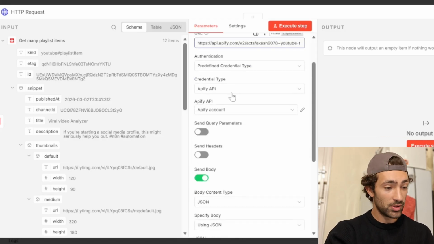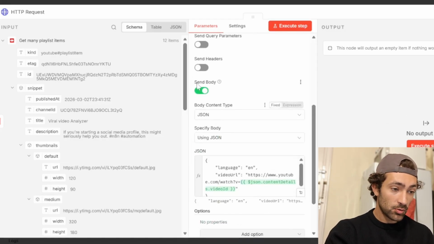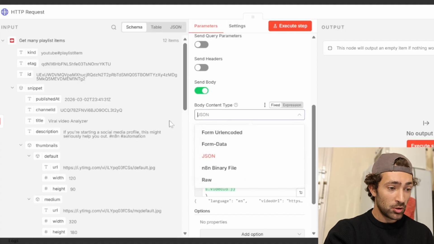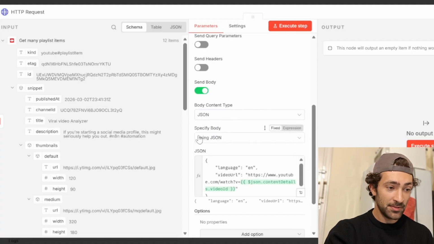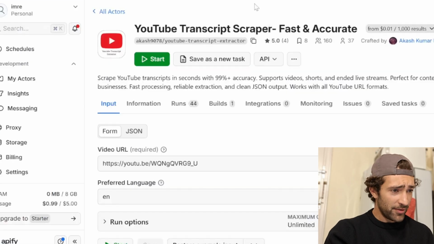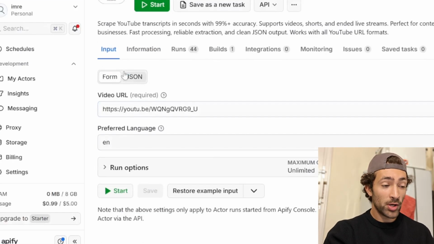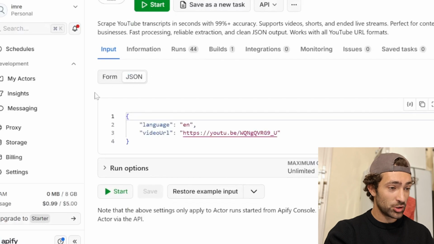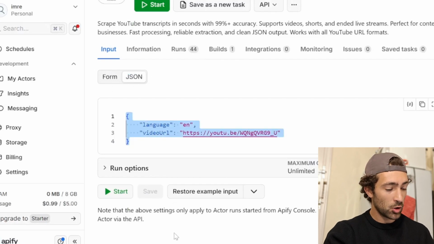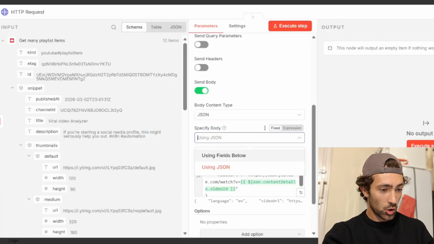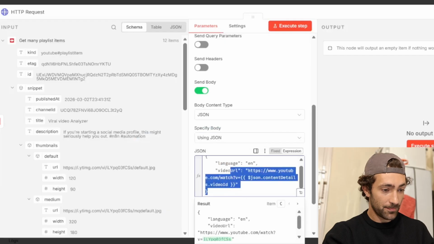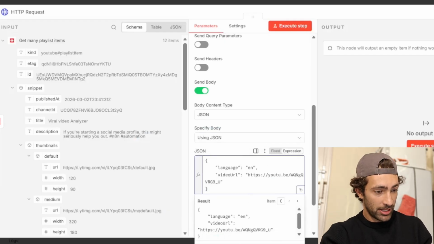That's all you need to do with that. The last thing you want to do is send body content type JSON, and then using JSON here. If you come back to your actor, you can see there's only one input, and if you select toggle JSON, this is how you copy the JSON in. You just copy and paste it right into here. Okay, so I'm just going to do that now.